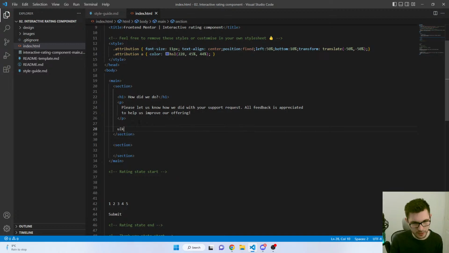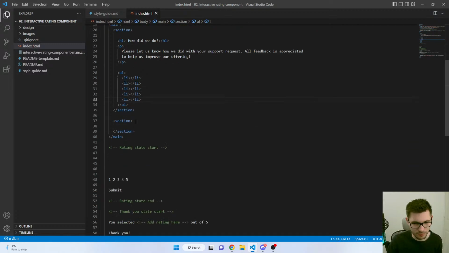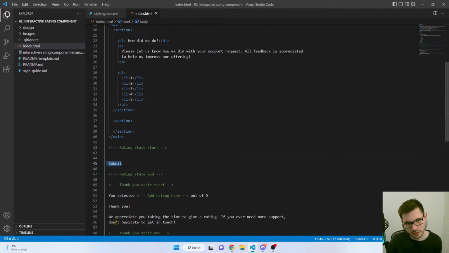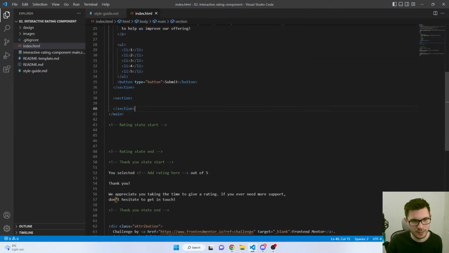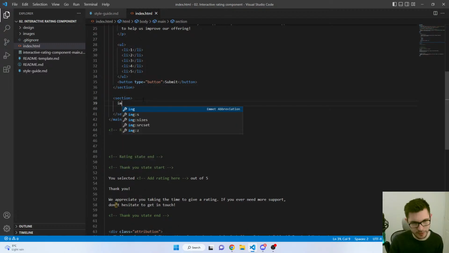There's going to be an unordered list. I don't know why that didn't autocomplete. List items, so I'll just go down like that, and I've missed one out. So 1, 2, 3, 4, and 5. Nice. And a button, finally. Do I want a button or an H? I'll do a button. And type of button. Is it type? Yeah, I'm pretty sure it's type. So that is the first section, looking a little bit nicer there. Then I need an image.